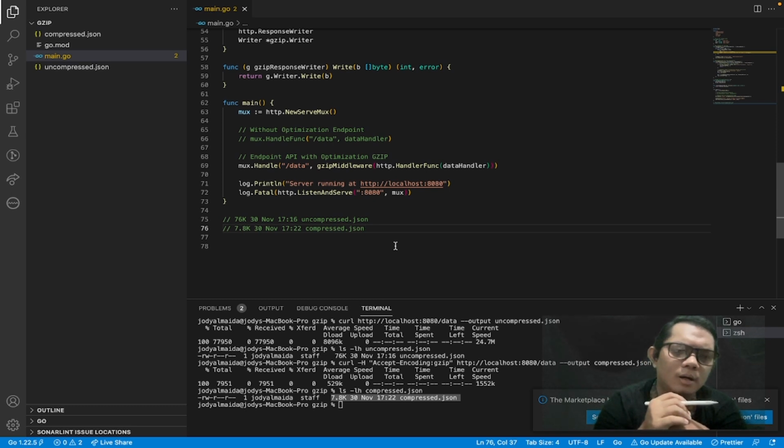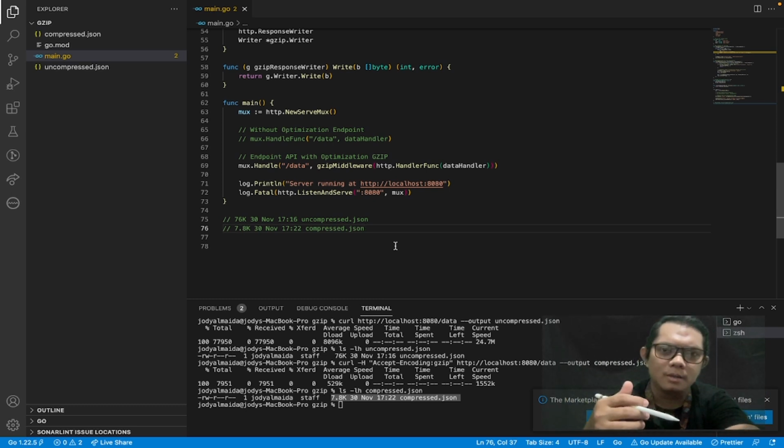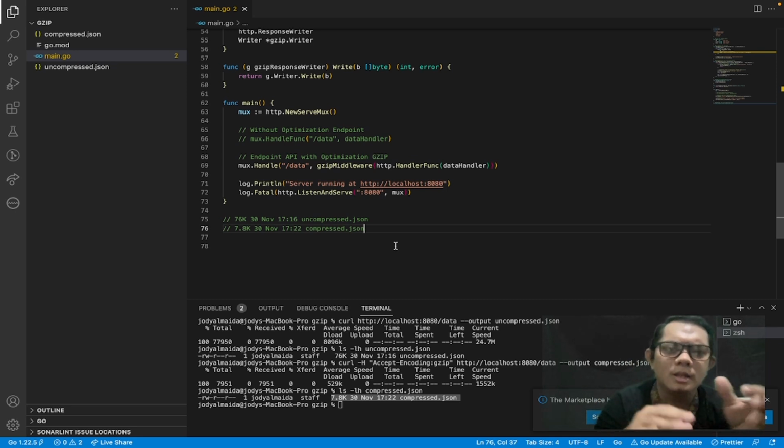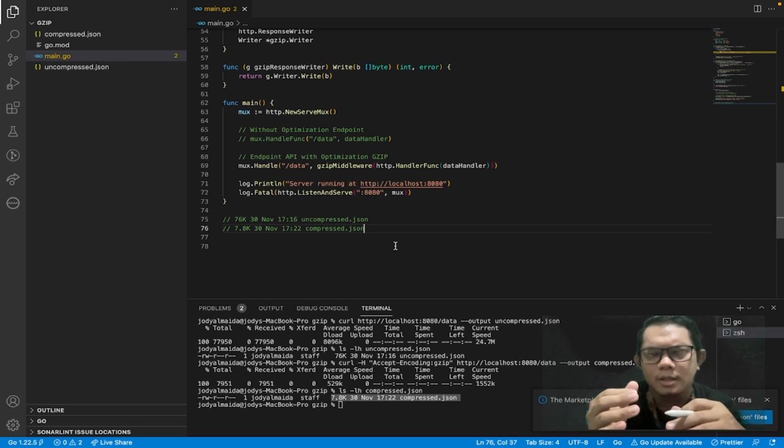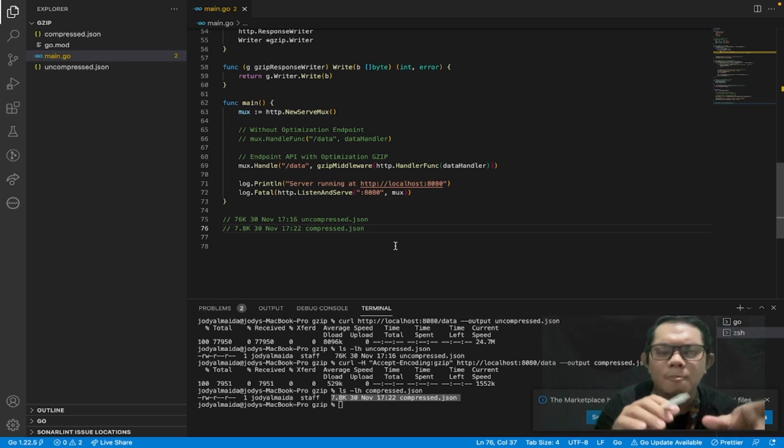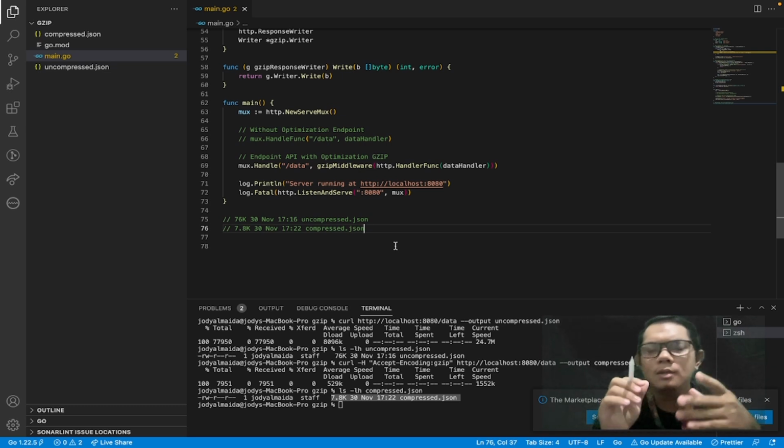And for a real world use case of GZIP in API responses, let's take the example of a data analytics dashboard that fetches a large dataset for visualization. When the dashboard requests a comprehensive data report, for example, metrics or logs over a year, the response could be several megabytes of JSON, of course. So without GZIP, the large response would consume significant bandwidth, causing slow loading times, especially for users on limited or slower networks. It may also increase the server data transfer cost.